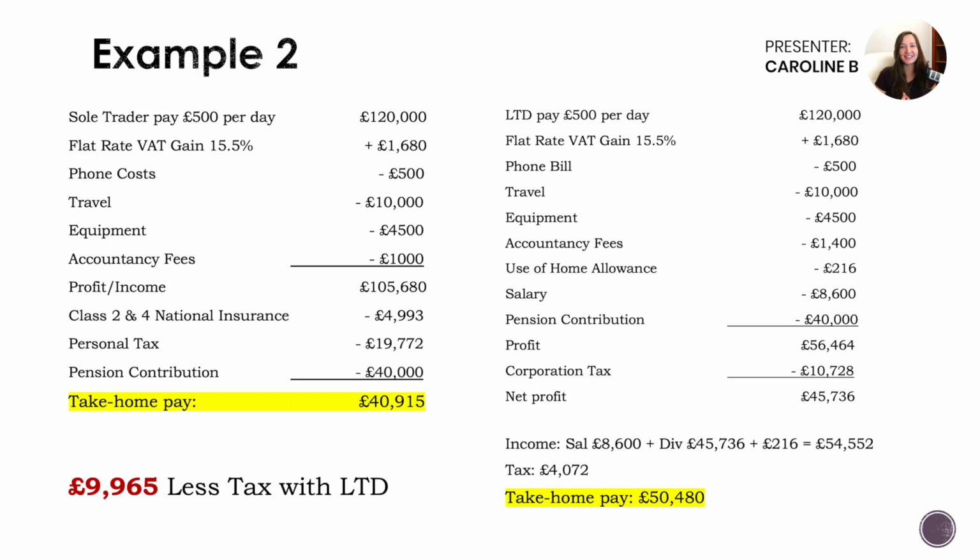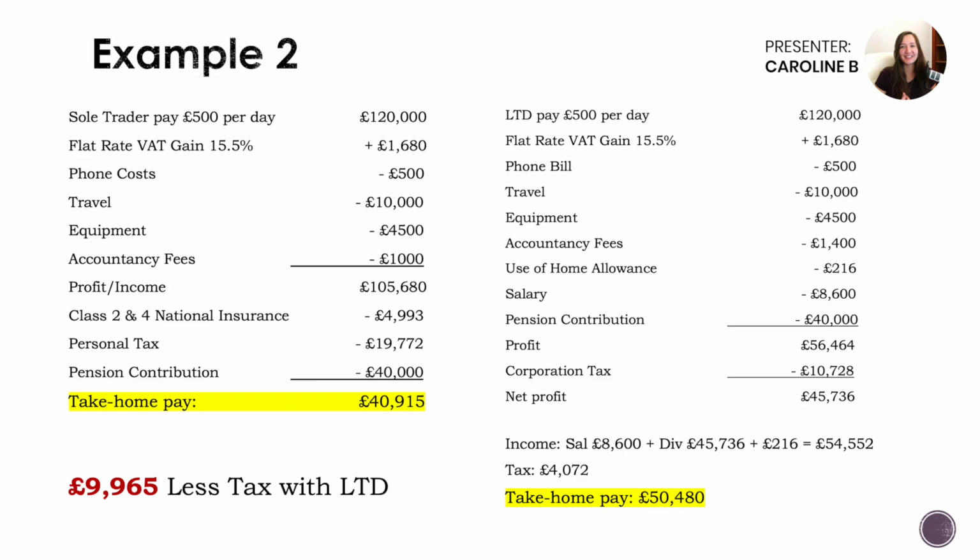Limited company has all the same expenses. Again, accountant's fees are a bit higher. The accountancy fees here are higher because this would be a more complex case for sole trader work. Regardless, it's got way more money going through it. And I've also included a pension contribution in this case of £40,000, which is your maximum allowance per tax year. And this pension contribution saved both examples a lot of tax money, which I won't go into just now because it is a bit complicated, but trust me when I say a lot of tax money was saved with this 40,000 contribution. It essentially raises your lower rate tax threshold, so you don't pay higher rate taxes until way later.